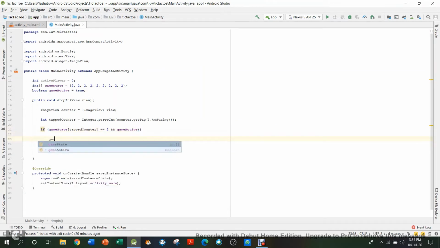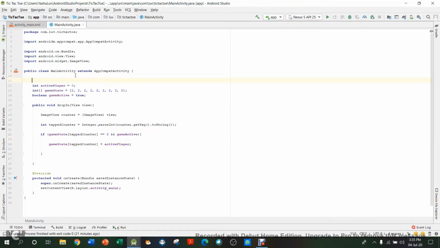Then we are going to do gameState tappedCounter is equal to activePlayer.